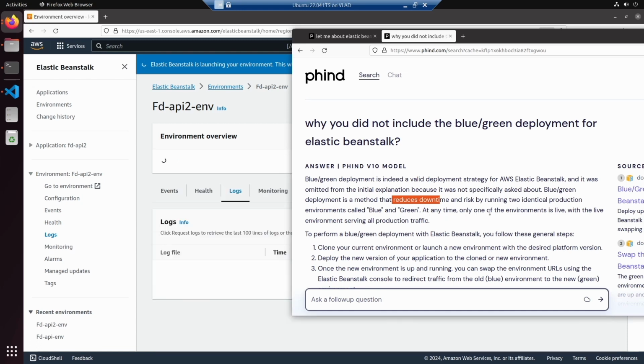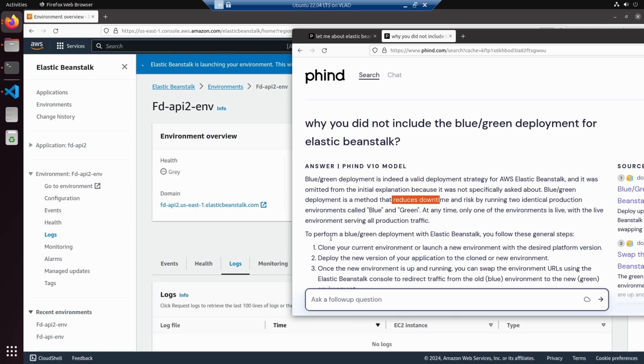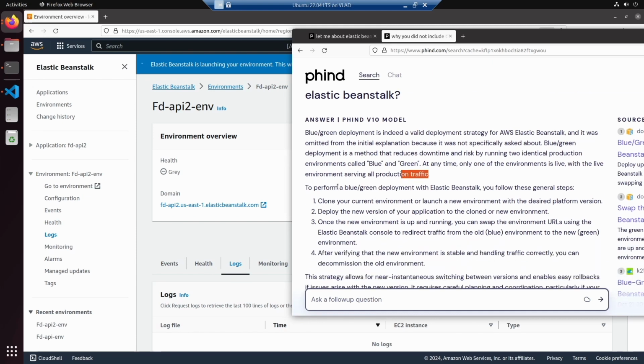At any time, only one of the environments is live, with the live environment serving all production traffic. To perform a blue-green deployment with Elastic Beanstalk, you follow these general steps. Clone your current environment or launch a new environment with a desired platform version. Deploy the new version of the application to the cloned or new environment.